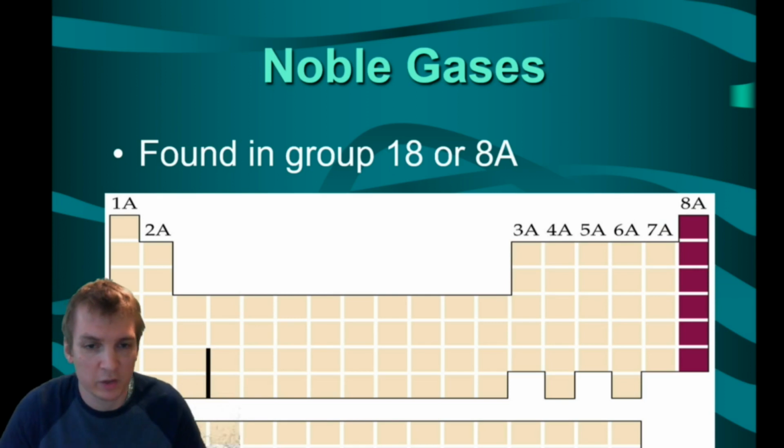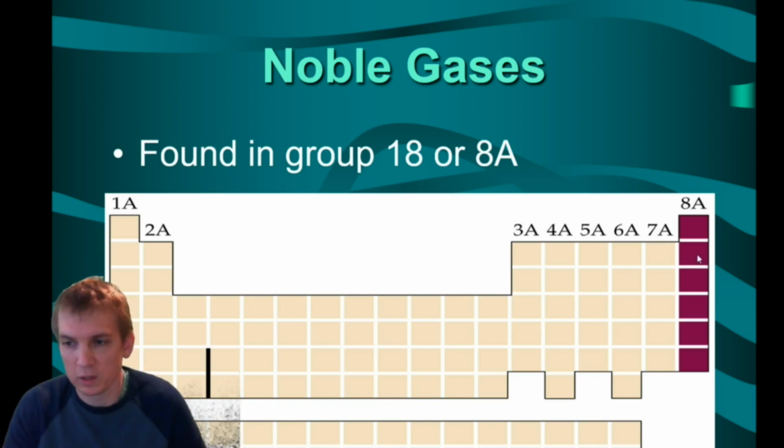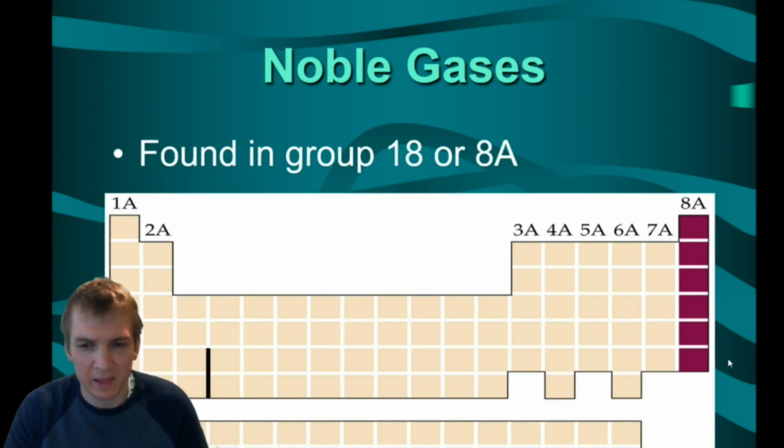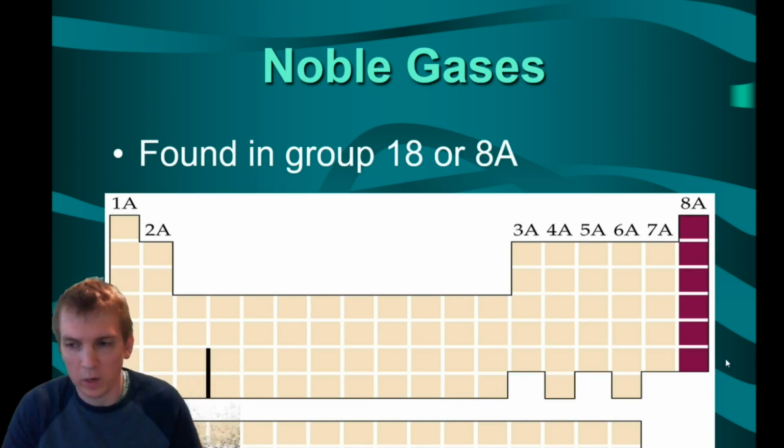The reason why it only has 2 valence electrons is because it's element number 2, so it can't physically fit 8 valence electrons. The rest of them do have 8 valence electrons. And if you remember what I talked about a little bit in the metallic section in part 1 of notes 4, elements that have 8 valence electrons are very comfortable. And so this section of the periodic table does not react with anything. It's very hard for some of these to get into a reaction.